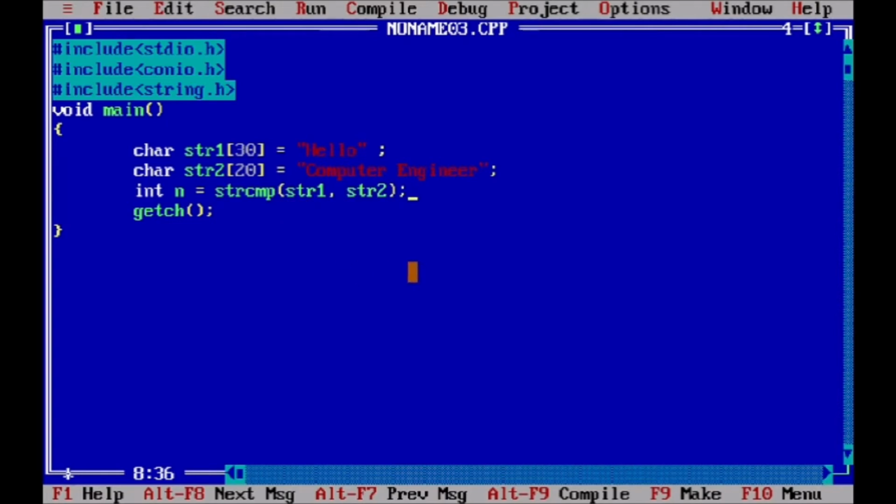It returns 0 if they are the same, and otherwise it returns the difference between the ASCII values of the characters. So we write an if statement: if n is equal to 0, then we print that both strings are equal.